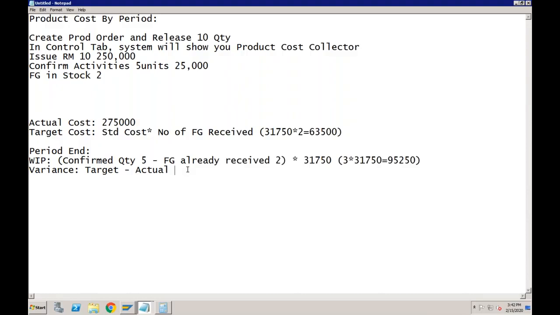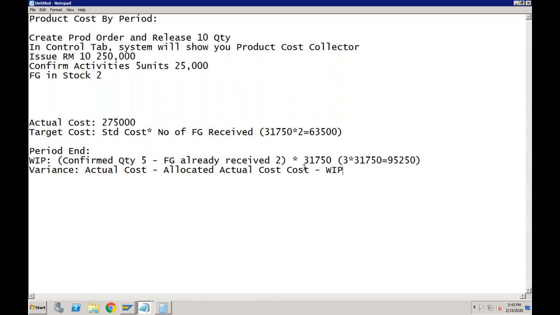No, it is not target minus actual. Let me tell you what is the formula here. For variance, the formula is, first of all, actual cost minus allocated actual cost minus WIP.